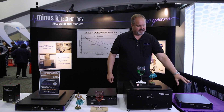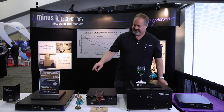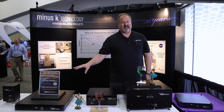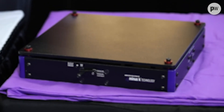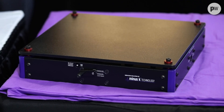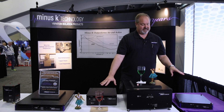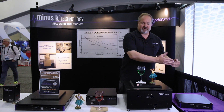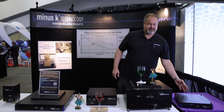This is an isolator coming up quite soon — the CT-10. It's related to the CT-2 and fundamentally the same idea, except we made it a bit smaller laterally: 12 by 12 by two and a half inches tall. We're really going after the same crowd that wants a small, compact isolator. Both have a half-hertz vertical and one-and-a-half-hertz horizontal, but the lower form factor and lower height is really attractive to some people.